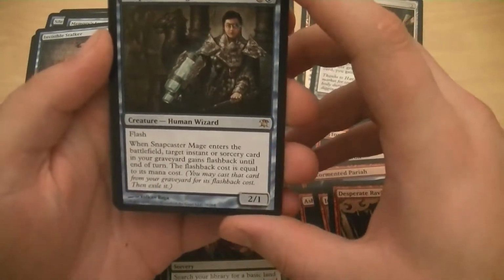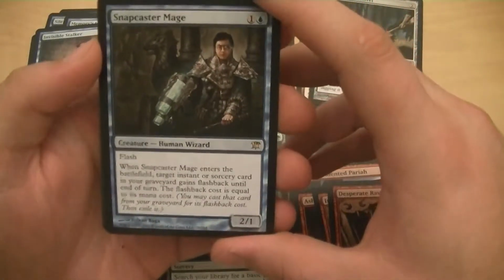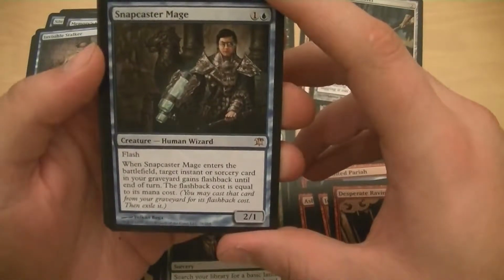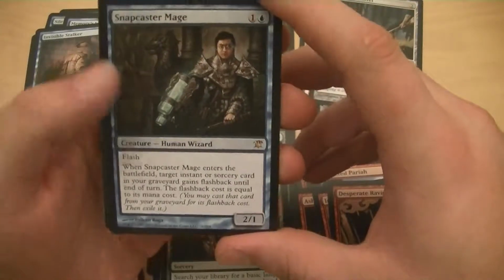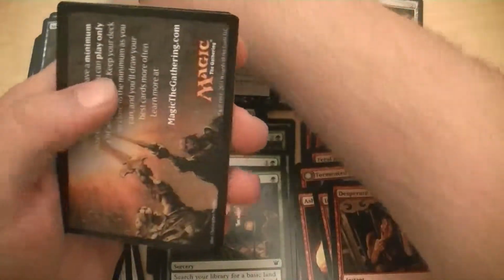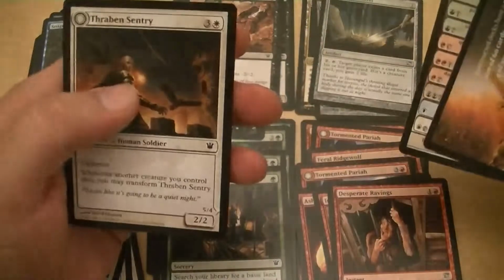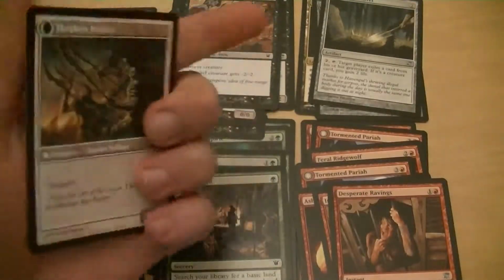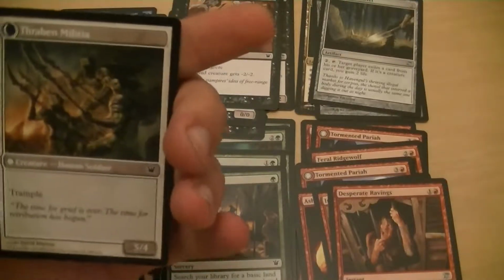2 for a 2/1 Flash. Enters the battlefield. Target instant or sorcery card in your graveyard gains flashback until end of turn. Its flashback cost is equal to its mana cost. Very nice, very nice. And Thravian Sentry. 4 for a 2/2 with Vigilance. And whenever it flips, it gains Trample.